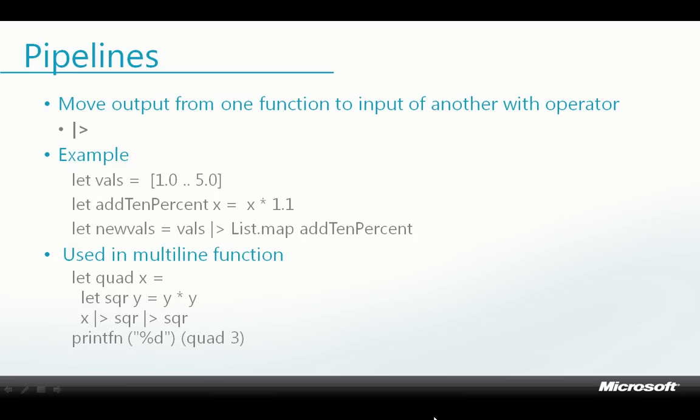Or here's another example down here, a multi-line function with a nested function that uses a pipeline to raise a number to the 4th power. And this is also the example I was talking about of why you might prefer to use a named nested function instead of a lambda. If the function has to be used more than once inside the containing function, then it's shorter to name it and just use the name instead of writing the function body out each time you need it. And of course, obviously, it's also less error prone.